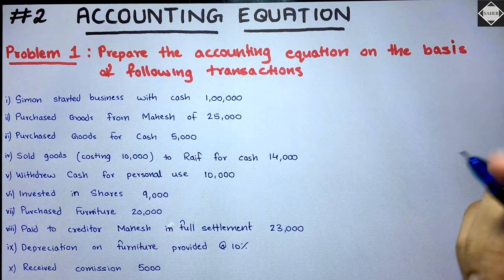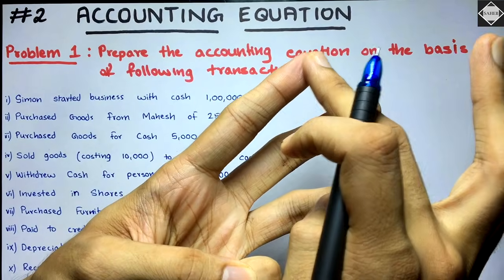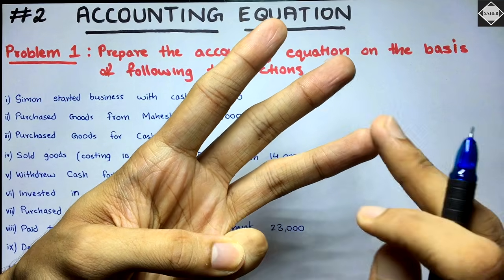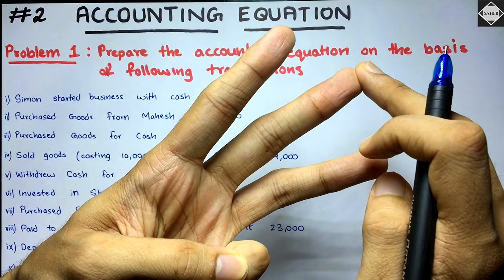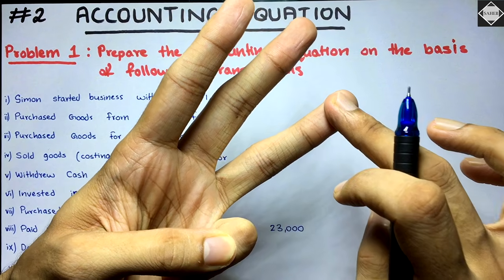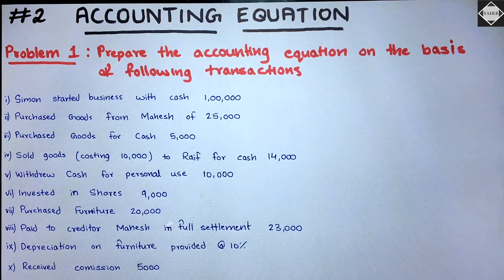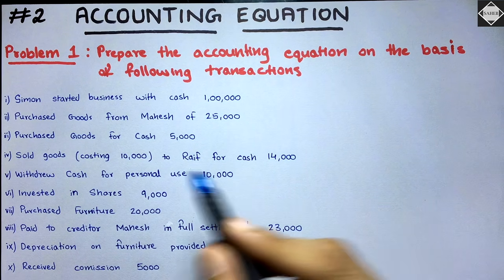Yes. So that is why, understand properly, three things will happen. Goods are reducing by 10,000, cash is increasing by 14,000, and capital will increase by 4,000. Capital will increase by 4,000. Then only the equation will balance. You'll practically see this, don't worry. Fine. Okay, you got that right. How it will happen?